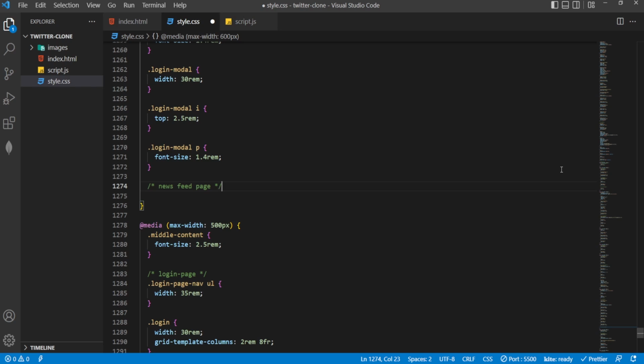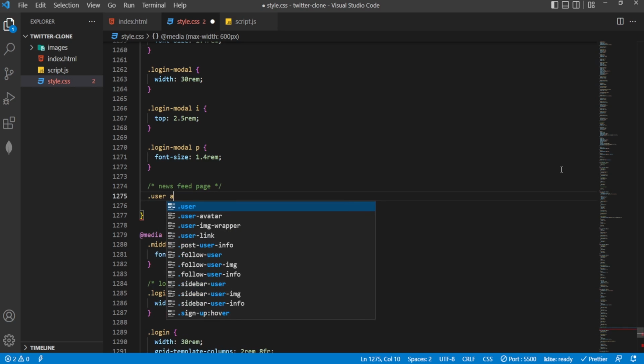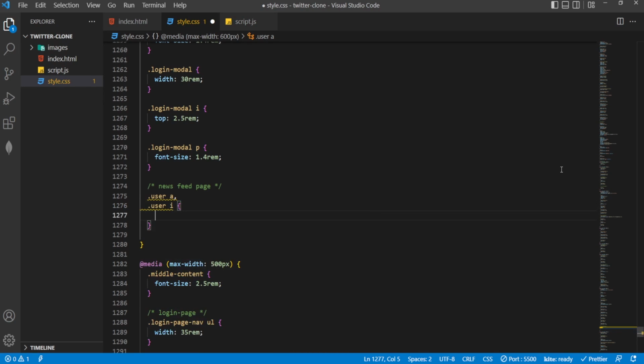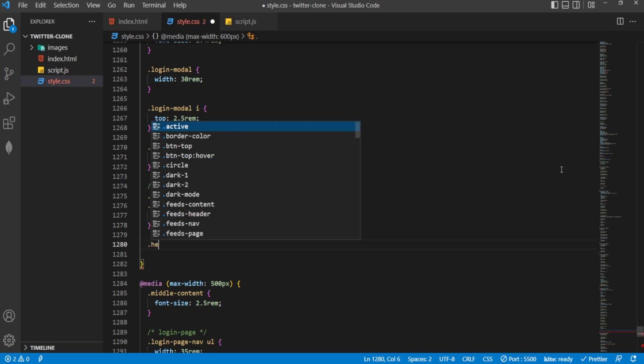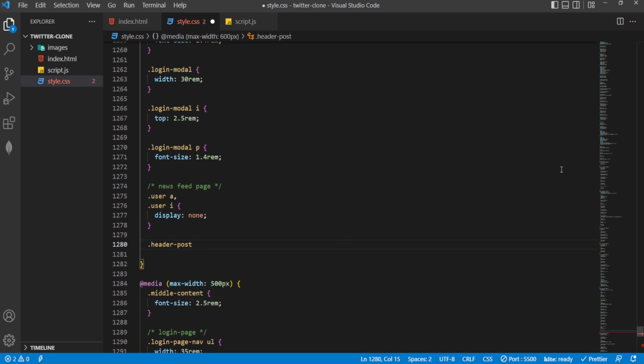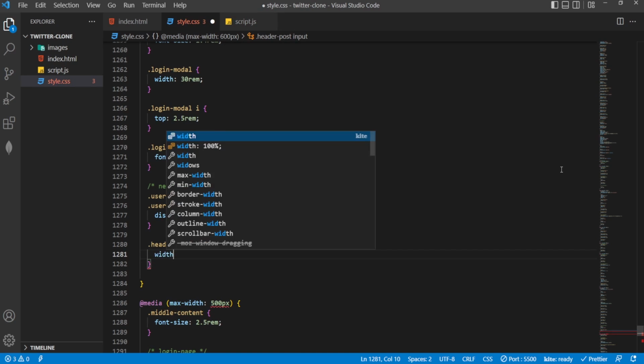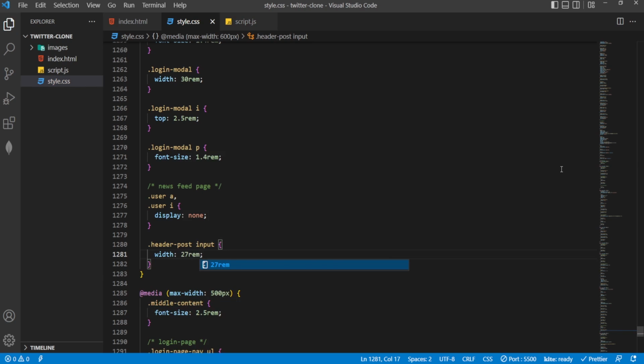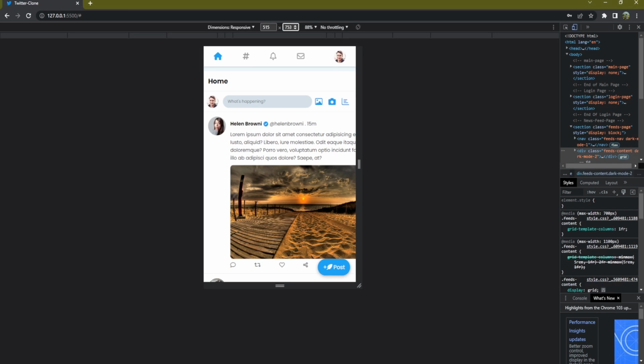First of all, I'm going to hide the name of the user and also the arrow. So let's select the class user A with comma user I and give display none. Next, let's take care of the input element. So select the class header post input and change the width value to 27 rem. Alright, now let's work on the post itself.